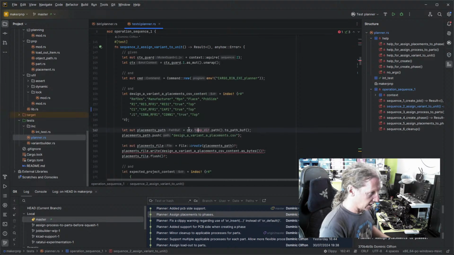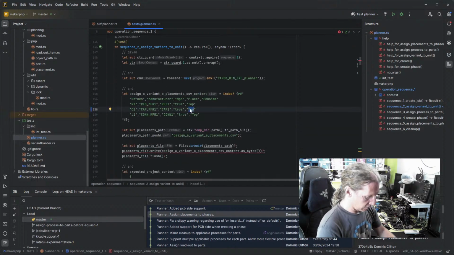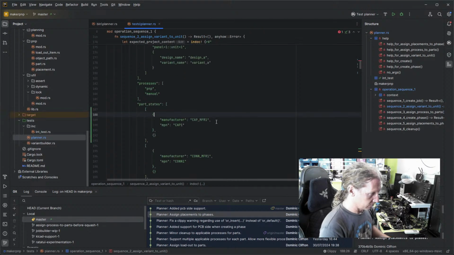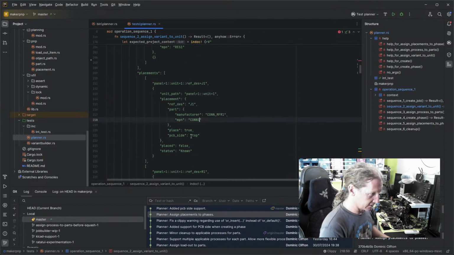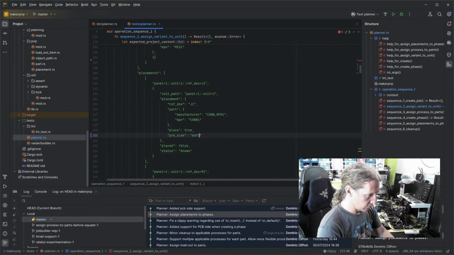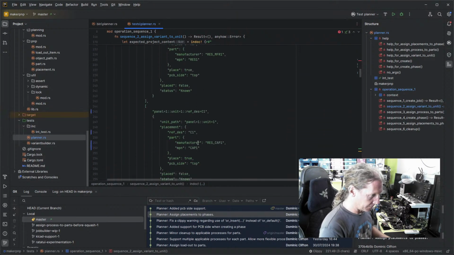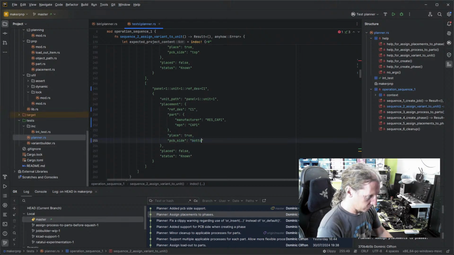And let's just say it's on the bottom, just so that we're exercising a bit more of this code. Oh, wrong one. Cap. Right.